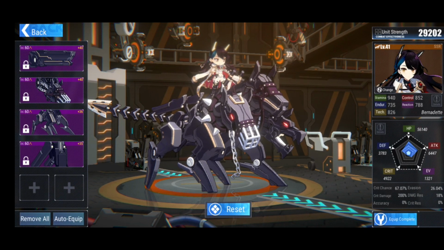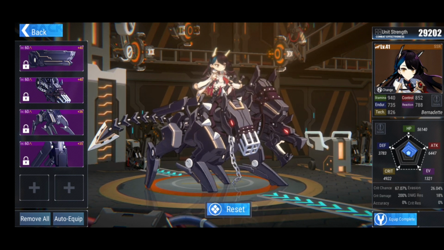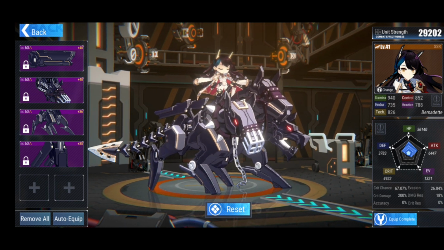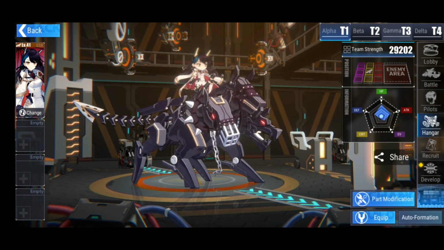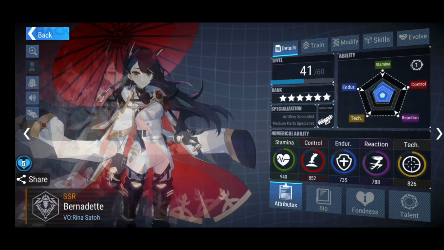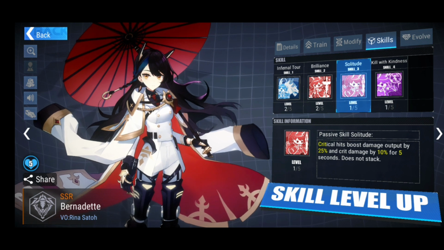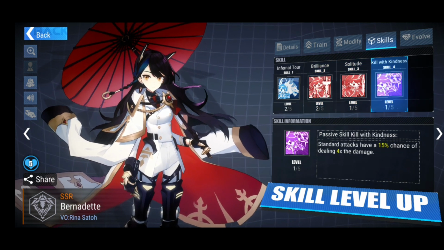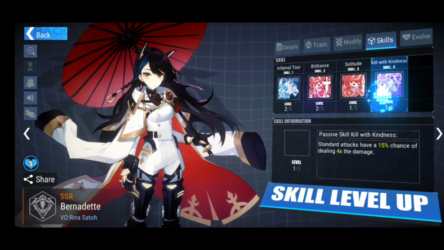So I figure that once you build her with some crit chance, because she's at 67%, so she isn't that bad. But yeah, give her some more crit chance so she could be guaranteed to use Solitude. And also, we'll go right back in here quick. So we could always proc Solitude and always have the crit damage up, which will be good. So these two, you really would have to build first, in my opinion.